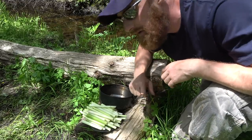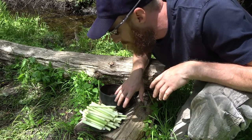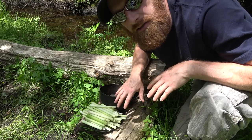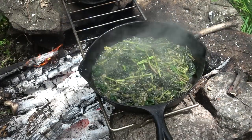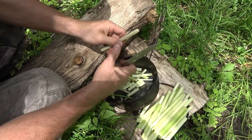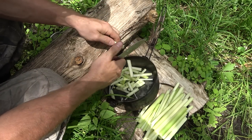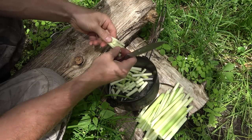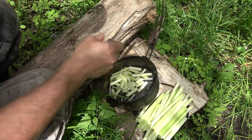So the cattail will be pretty easy. We're just going to cut it up, put it in a pot of water, and boil for a while to help soften it, although they're pretty soft right now. Some of the chewy ones will never be ripe, but it'll just add to the meal. I don't want to put too much bulk in there because I'm going to be using maple syrup and I want to be able to actually enjoy the maple syrup instead of having it go to waste. So I'm going to work away at taking away the harder, woodier bits and boil it in water. Once it's fully cooked and I'm satisfied, then I'll add the maple syrup to it.